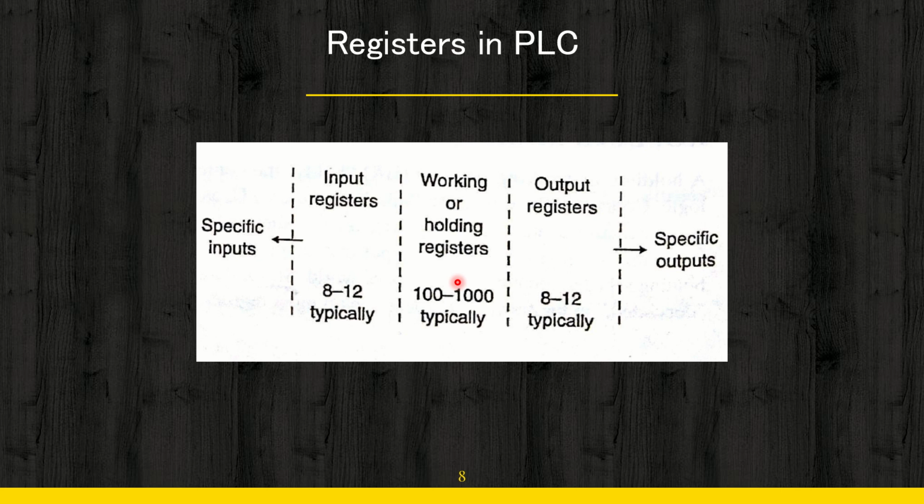There can be some control operation, there can be some logical operation, there can be some data manipulation operation, like that. And once the operation is over, then the decision of the CPU, definitely in the form of binary data, is sent to the output register. This output register is finally connected to the output terminals, and accordingly the output devices can be manipulated with the help of the contents of the output register.